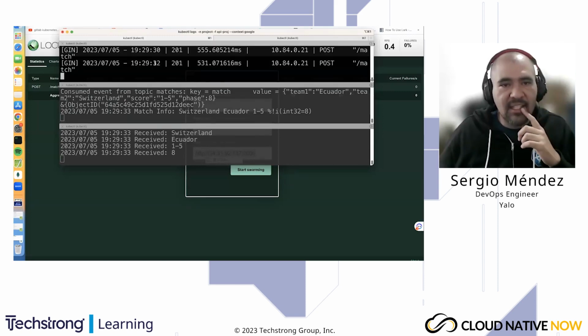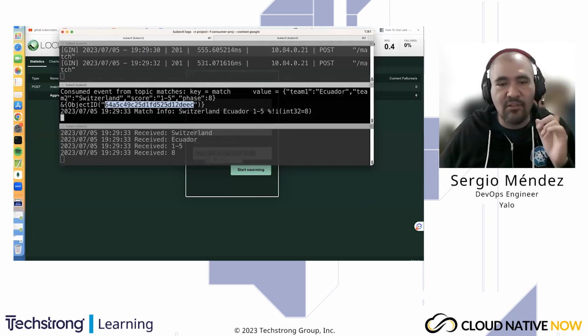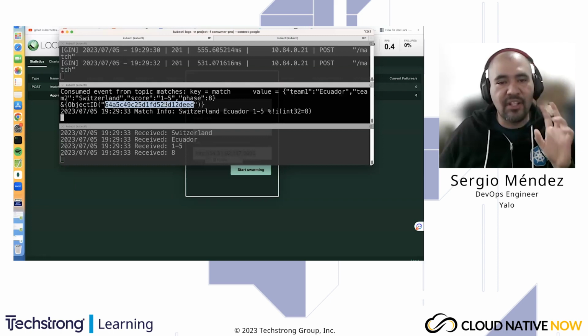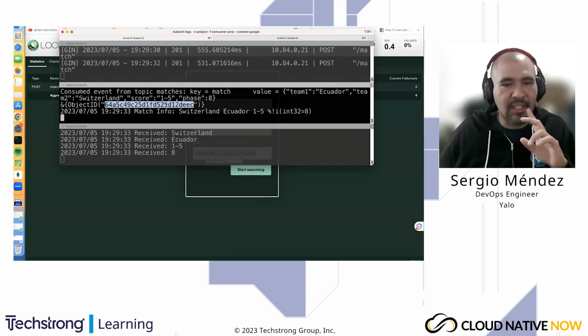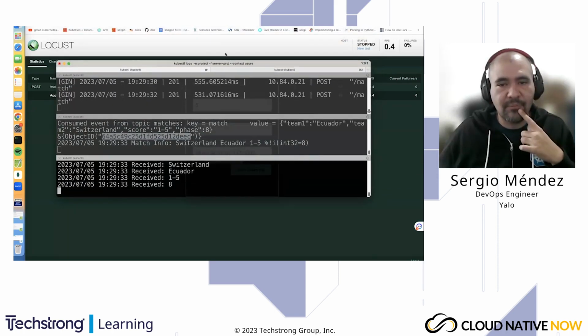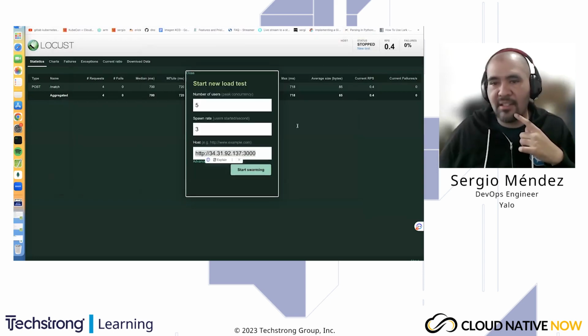On this side is the log of the API. On this side is the service that is receiving the REST API information and is going to insert it in the Kafka queue and send information using gRPC, and this one is going to receive the information in the other cluster, right? So let's run the simulation.